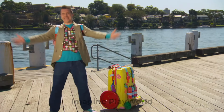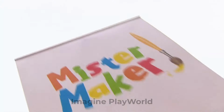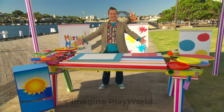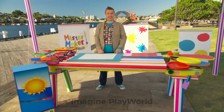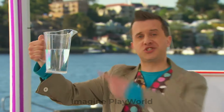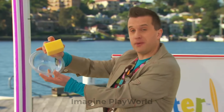But first, we need somewhere to make it. Oh, wonderful! The marvellous maker case has become a marvellous making table. Now we're ready to make our picture by using these arty things. Some sheets of white paper. Some water. A washing up sponge and a bowl.